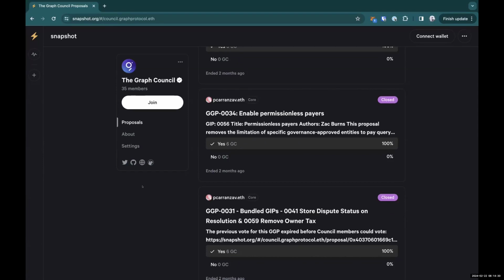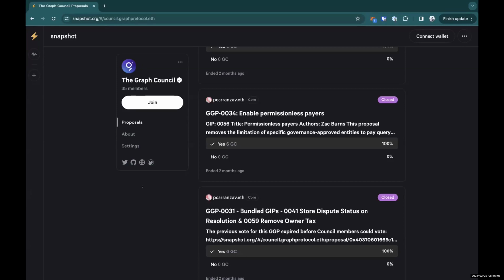I'm not sure if they're still working on that project. So this GIP wasn't prioritized over time, but it was tested and audited for a while. And finally, we included it into this deployment. So it's simply a dispute manager upgrade, and it basically means that if anyone wants to use the status of disputes and check if a POI, for instance, has been disputed or not, to do some form of optimistic, I don't know, optimistic proof based on that or something like that, then they can do that now.